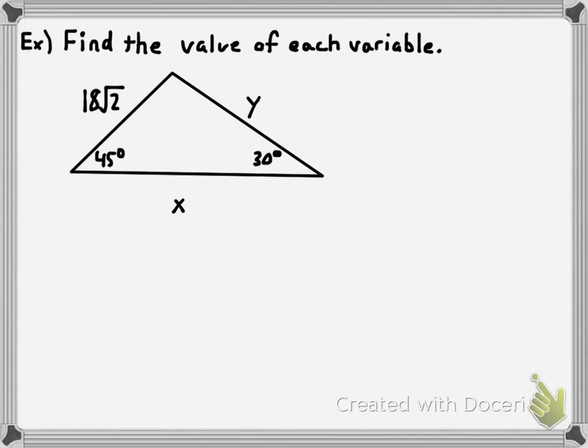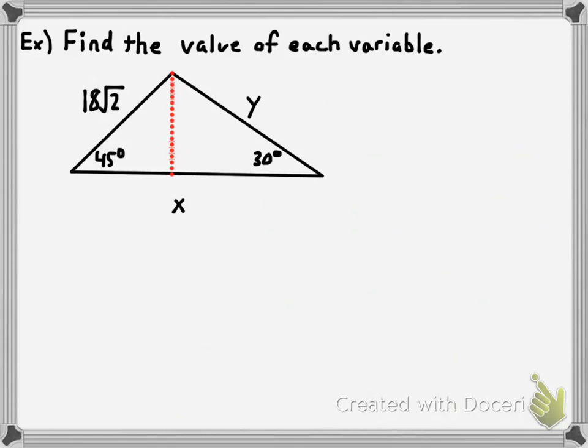You notice how the two angle measures that I gave to you in this non-right triangle are 45 degrees and 30 degrees. Well, those add up to 75, right, which makes this a 105-degree angle. So again, it's not a right triangle. But if we go ahead and draw the height of that triangle, it does create a couple of right triangles, and those right triangles are what we call the special right triangles, aren't they?